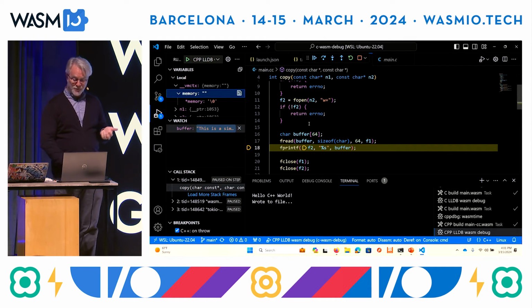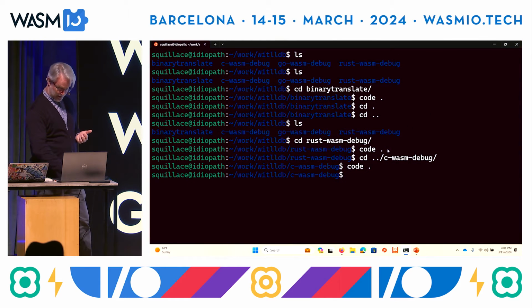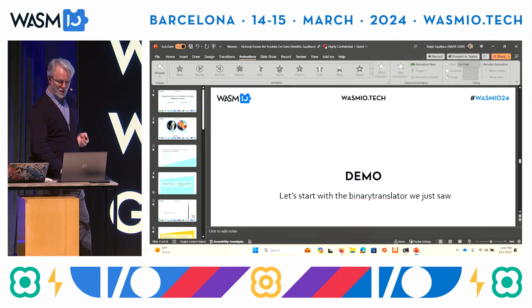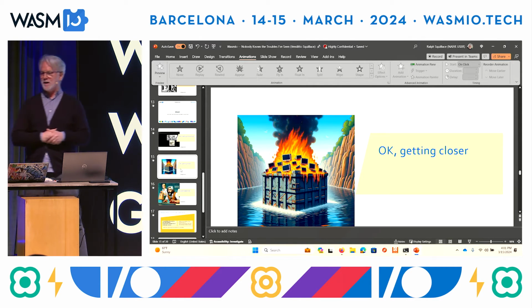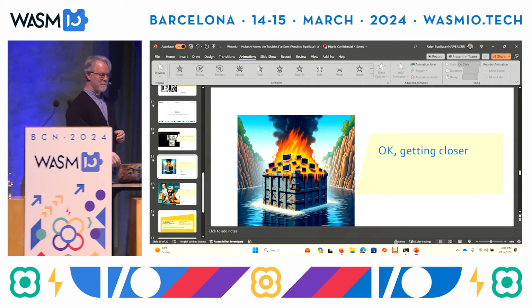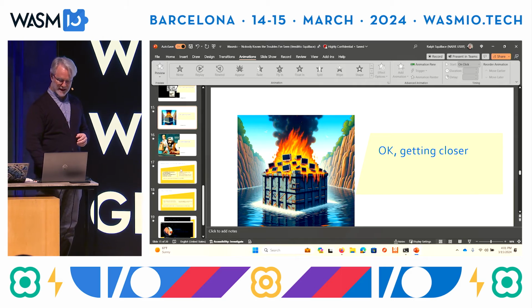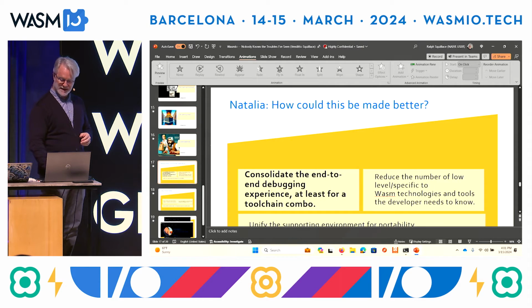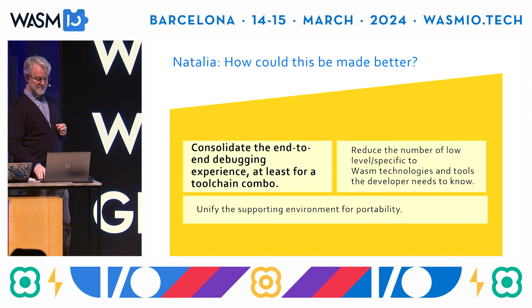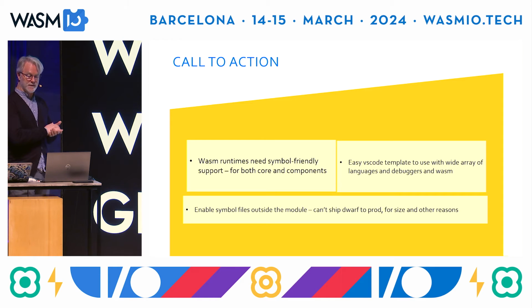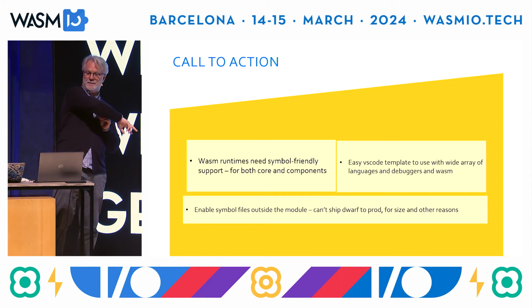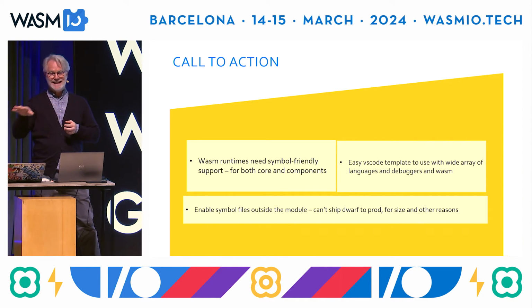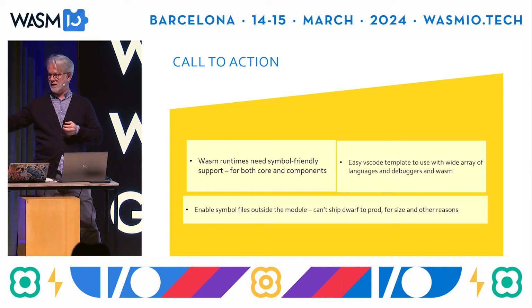That's really cool. Now, before I close up, because I can show you a whole bunch of problems as well, I want to make sure that we get through to what is really closer, but still a dumpster fire a little bit. And as we keep going, we're going to get to a place where Natalia is absolutely right about how to make this better, right? But the details are, all the Wasm runtimes need to make sure that we get symbol-friendly support for both core WebAssembly and components, which are a different file format, into the eventual compilation of the native binary.